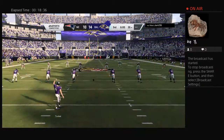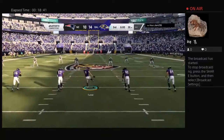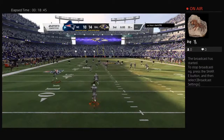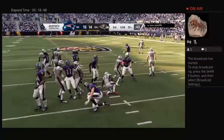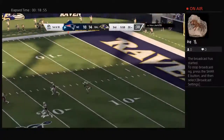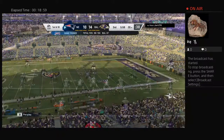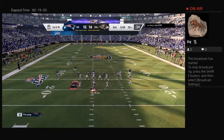All right, Coach, thank you, and we welcome everyone back for quarter number 3. This one taken just inside the 10. And he'll get it up to about the 26-yard line, just across the 25. At their own 26-yard line. The Pats at the line, ready to go. They're down here, but very much in this game.